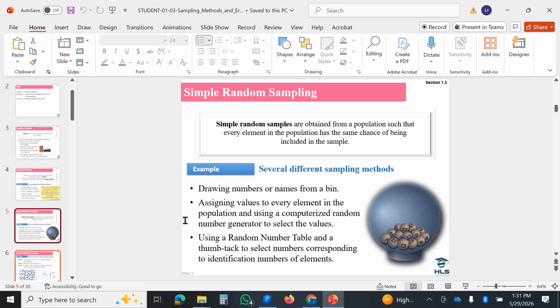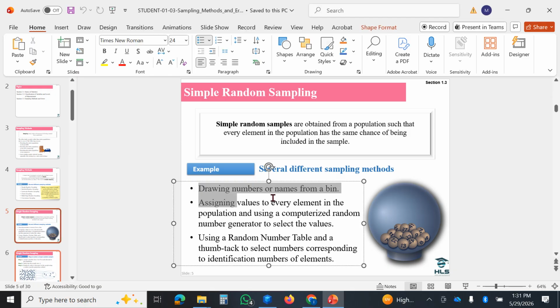Okay? So, first of them here, simple random samples are obtained from a population such that every element in the population has the same chance of being included in the sample. Several different sampling methods here: drawing numbers or names from a bin, right? All of these guys here have an equal opportunity to be selected. It's what we call simple random sampling.